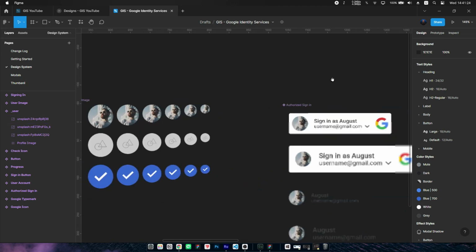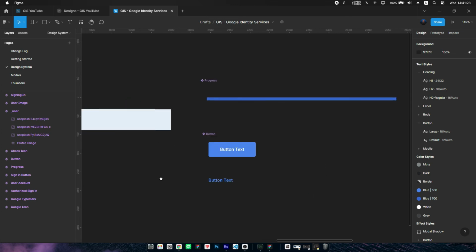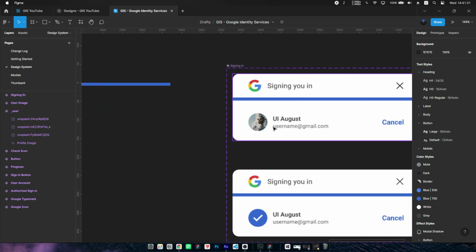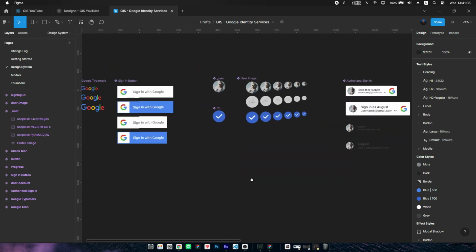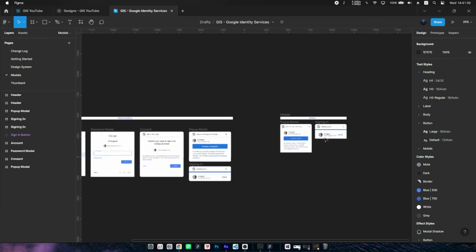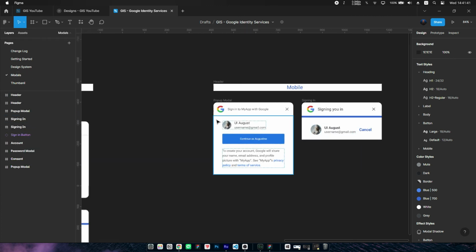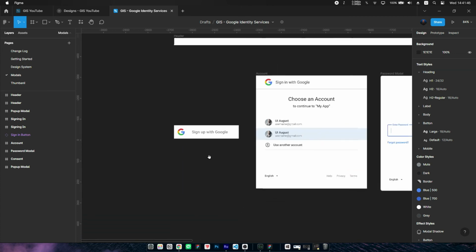The magic has happened. Every single image in here now has been adjusted. Literally every single image in here has been adjusted, right? So not only that, even in here, every single image now has been adjusted, right? So this is the power of components within components, or master components and all that.